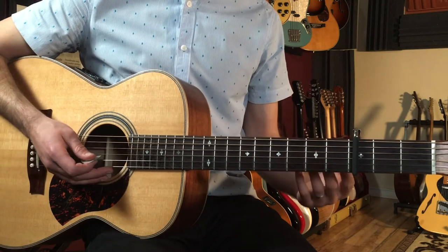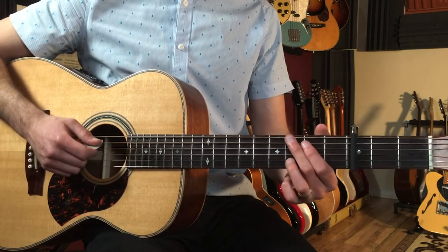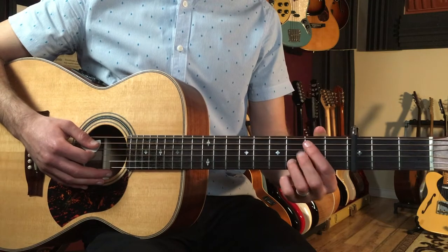So if I put this whole chorus section together, just strumming once on each chord, that's gonna sound like this. And again, this is right where the vocal comes in. Hey, Mr. Tambourine Man. One, two, ready, go.